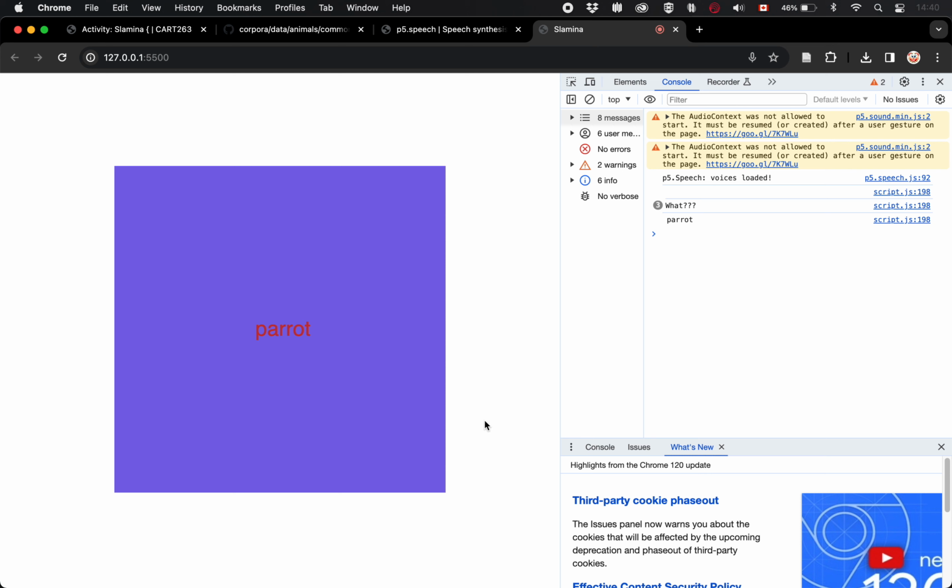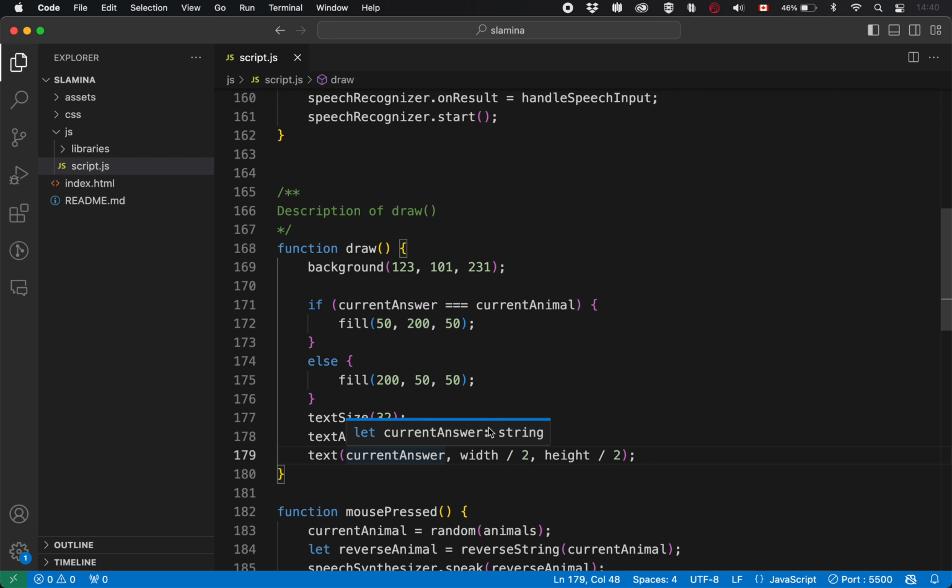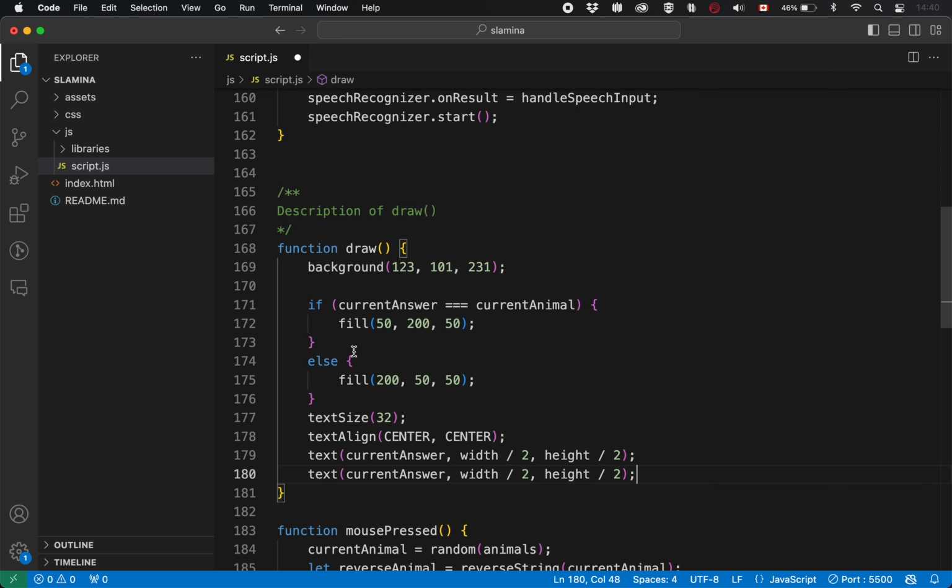I think what I'll do, actually, as I'm just exploring this, is print out the current answer, and I'm also aware that this background was an absolute disaster with those particular colors that I chose, so I'm going to make it just a light color. I'm also going to display the correct answer above, which is current animal. That way I can compare them and I can see if there's anything that's slightly odd going on.